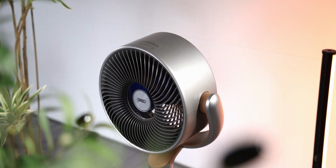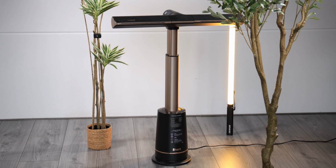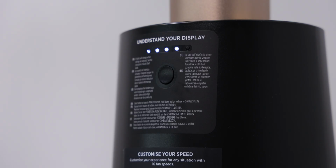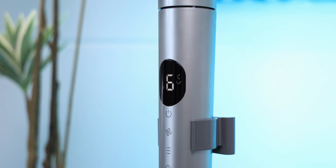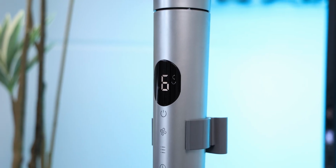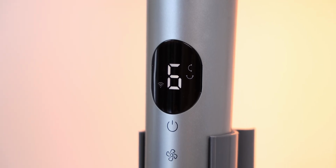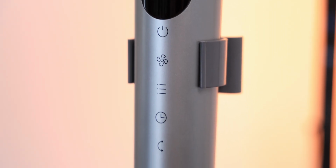Just a few days ago, I reviewed the Shark Turbo Blade premium priced fan, and my biggest critique was that it lacks a display. Well, sure enough, here it has touch-sensitive buttons and above that, a nice display to showcase what setting is on and what mode is active. Very nice and clear display too, with big numbers, so it's easily readable.